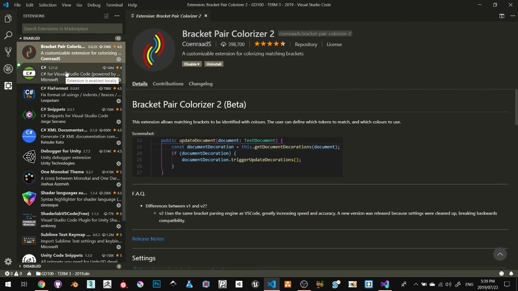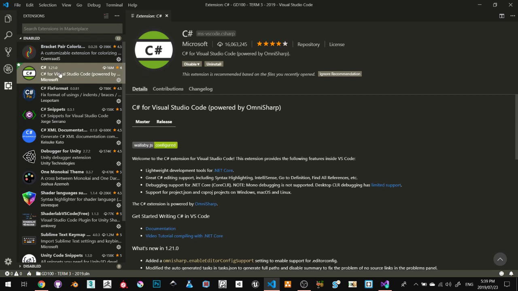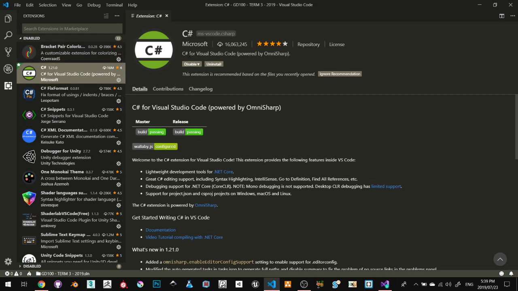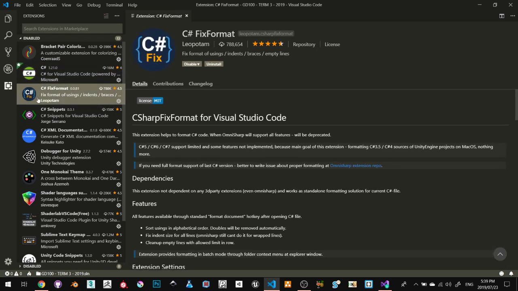Then the other one you need is this one here, C#. It is from Visual Studio Code itself, so you'll need to install this. These are all pretty small extensions, they won't take long to install. The next one is C# FixFormat, which is from Leopotum.